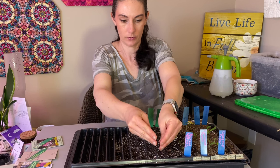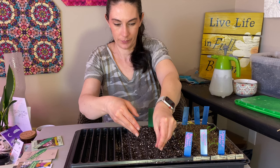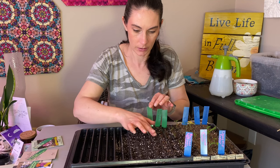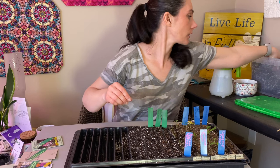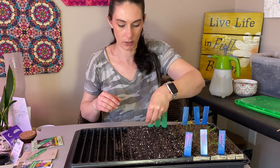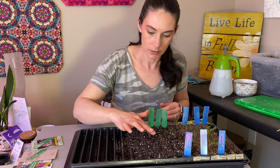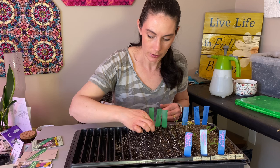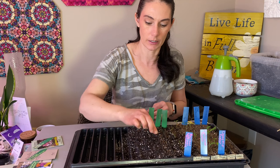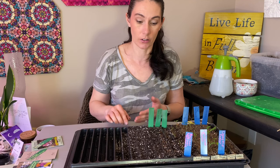Tiniest bit of soil. This is just the pots and plants mix with some perlite mixed in. I just add the perlite because it adds extra drainage and loftiness to the soil so it doesn't get too heavy, which is really good for seed starting. So I think I have most of the seeds just barely covered, and that's really what you want when it says an eighth of an inch. Now I filled these rows and I poured water in here so that the soil that they're sitting on is really nice and damp as well.